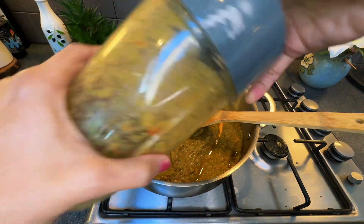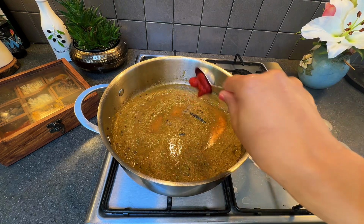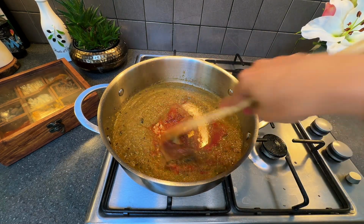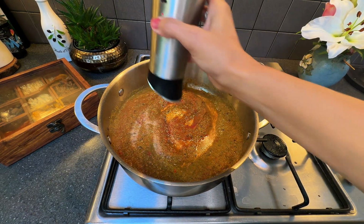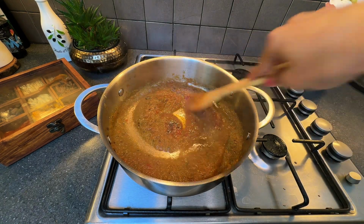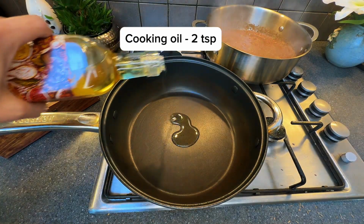Rinse out the blender with a splash of water and pour that in. No flavor left behind. 1 tablespoon of tomato paste. Salt to taste. Freshly ground black pepper. And half a teaspoon of sugar to balance all the flavors. Let's move the gravy pan to another flame and let it simmer gently.